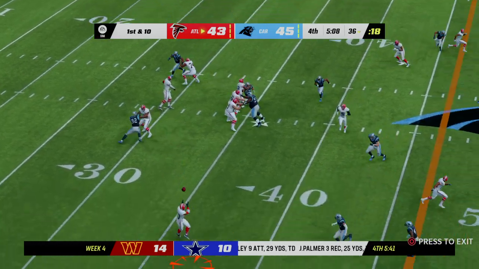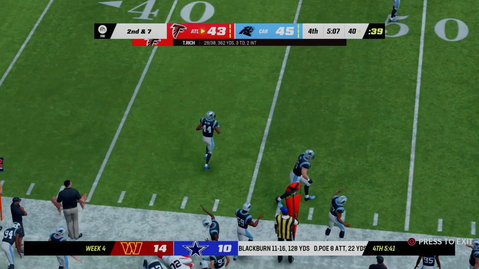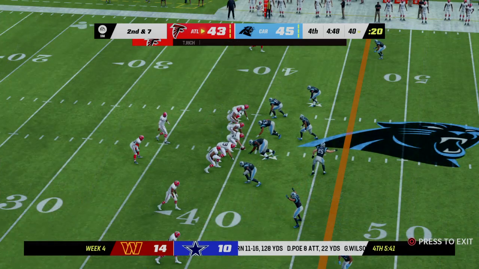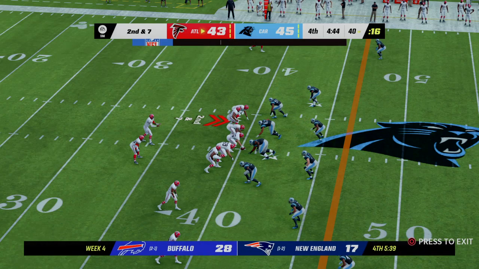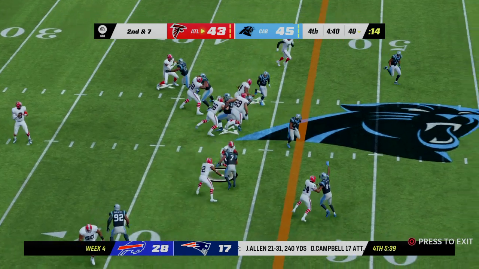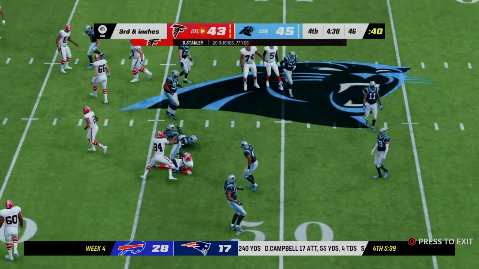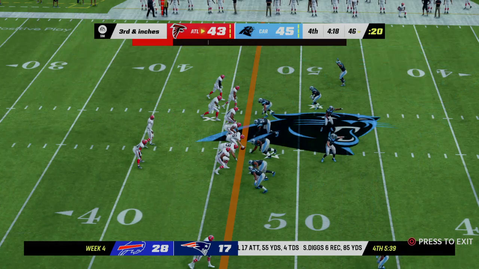Throwing to start the drive. Rich, he finds his man, complete. That's Stanley. And he'll go out of bounds, it looks like, right at the 40. On second down, it's Stanley. And they get to him after a gain of 6 to the 46.